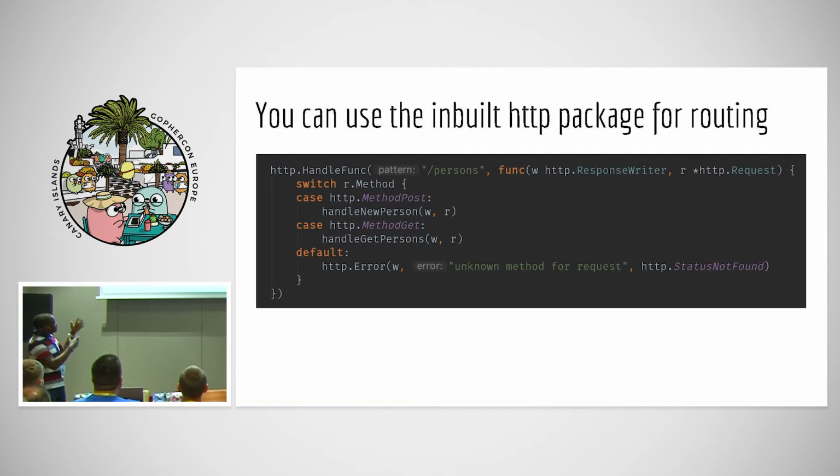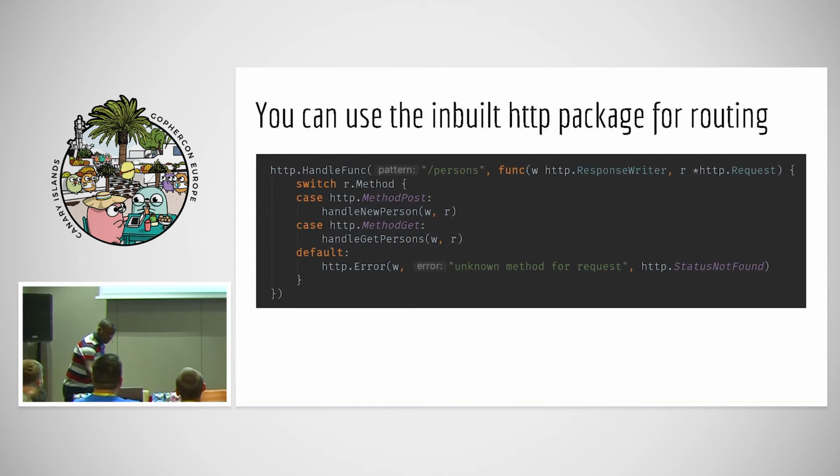And it's pretty straightforward when it comes to handling the verbs. There's an example up on the screen where you can use a switch statement to switch, for the route persons, between a POST request and a GET request. But then it can get complicated when you have more complex or dynamic paths and things that you want to handle dynamically. But it's still doable. Normally, for my applications, I will use a third-party library.